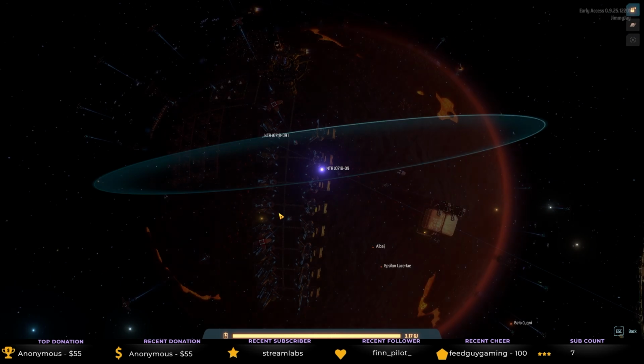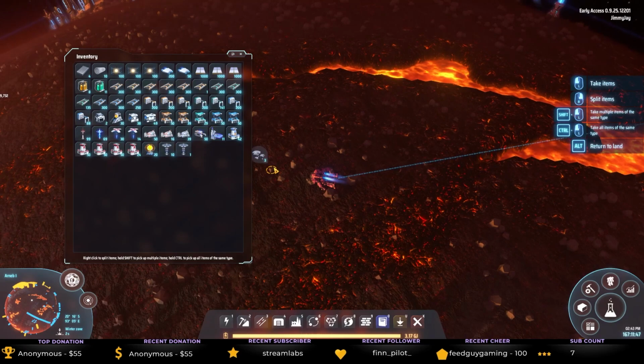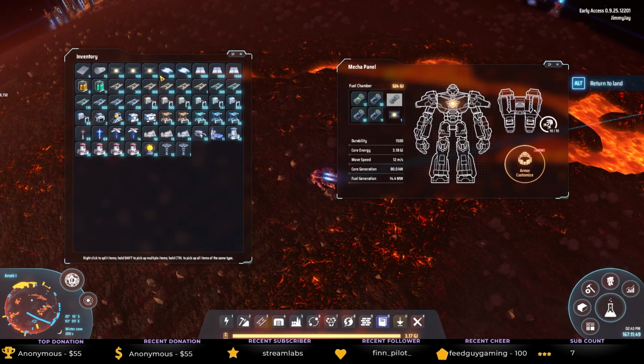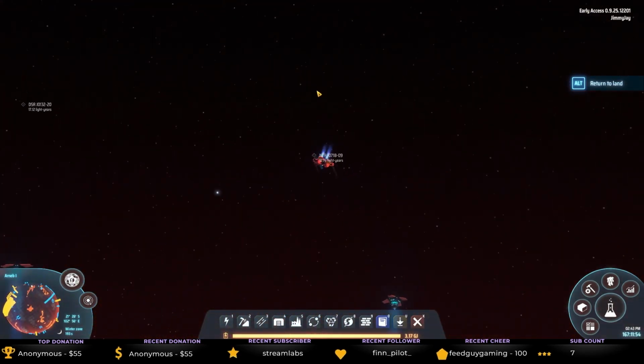So let's have a look. Hopefully I should have enough. Oh, I've got plenty of warpers. Got plenty of energy. Oh, hang on, let's fill that up. Let's get going.